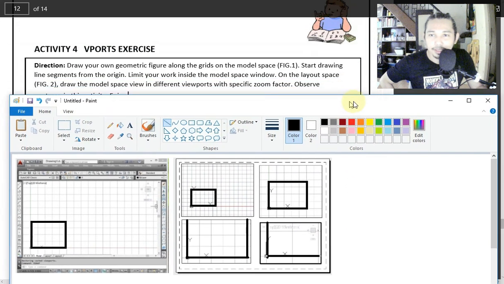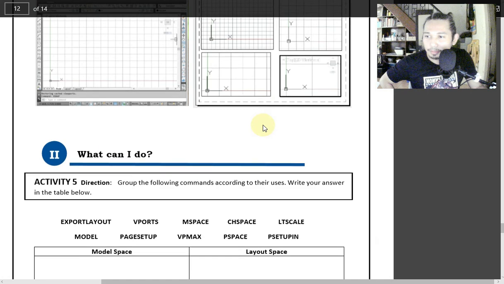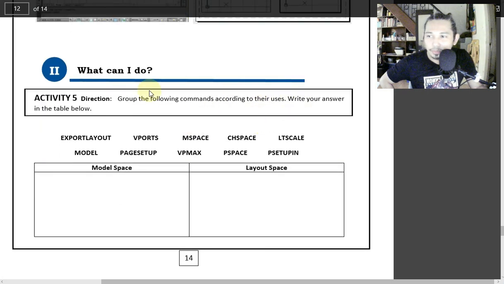Then, for the next activity, baba naman tayo. So, activity 5. Ang gagawin nyo naman dito, as you can see, meron tayong tinatawag dito model space and layout space. So, these are the group of commands according to their uses. Halimbawa, sa export layout. Saan ba sa export layout? Sa layout space o model space?